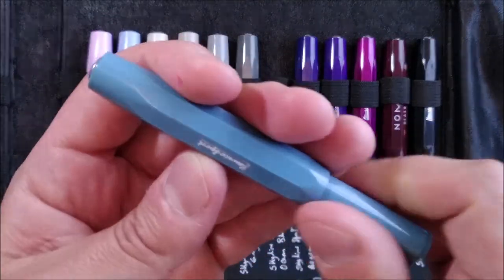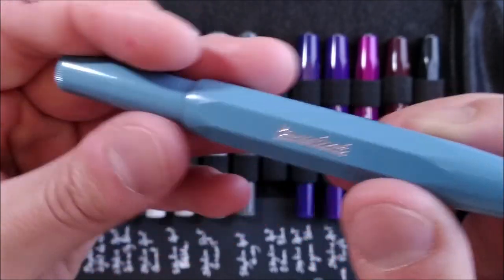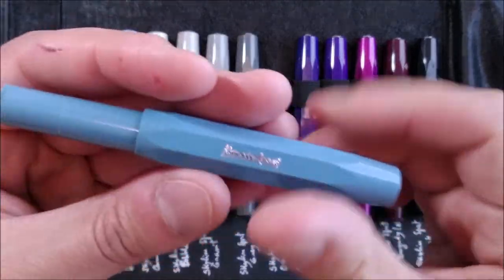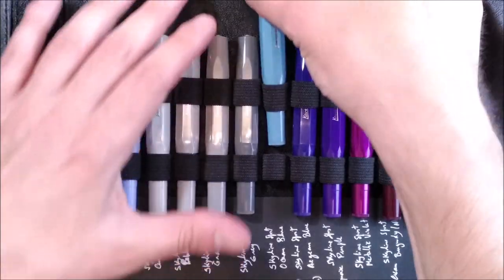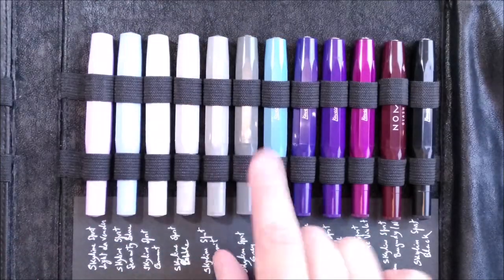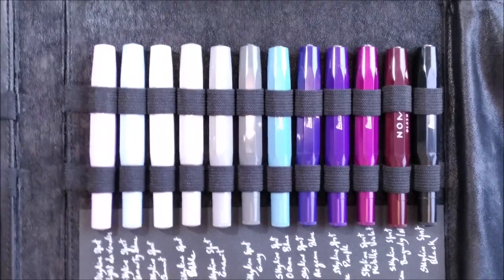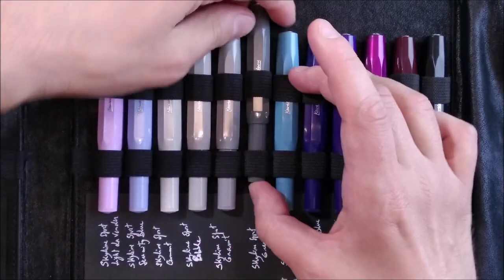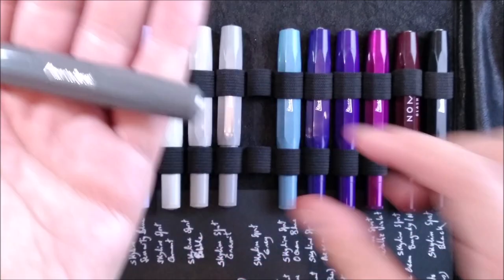This is the Skyline Sport Ocean Blue, which is a very interesting blue, kind of dull color that I like. Then we go to the Kaweco Skyline Sport Gray, which is a nice, interesting, regular color that I think is still available. This one has the same chrome trim.